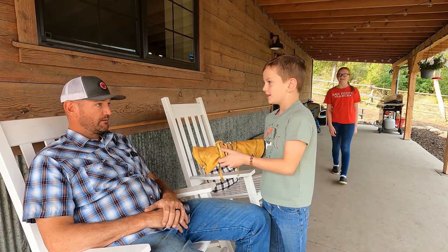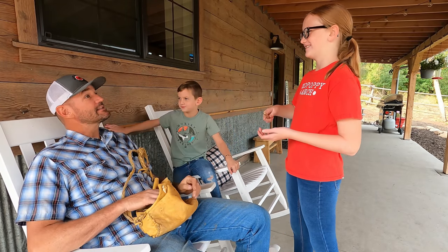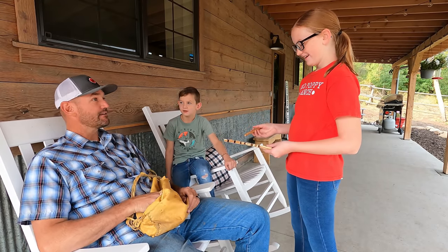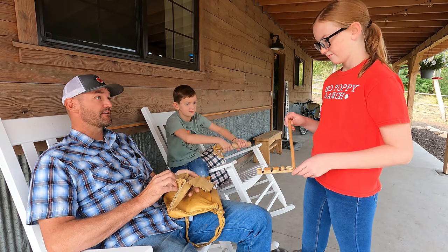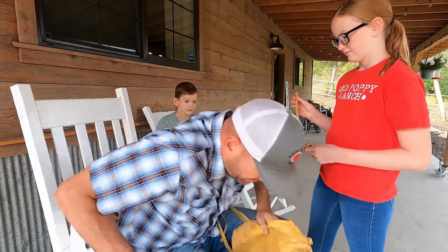Here's a secret weapon. Show us how to use it. What's that? It's like the thing to make a fire. It's a stick. It's a spindle. To make a fire. Well, you guys sound like you know how to do it. We need to fill this up with tinder. Wait, what is tinder? Tinder is what's required to start a fire. What does it come from? Part of a tree. Let's go. I'll show you. Come on.